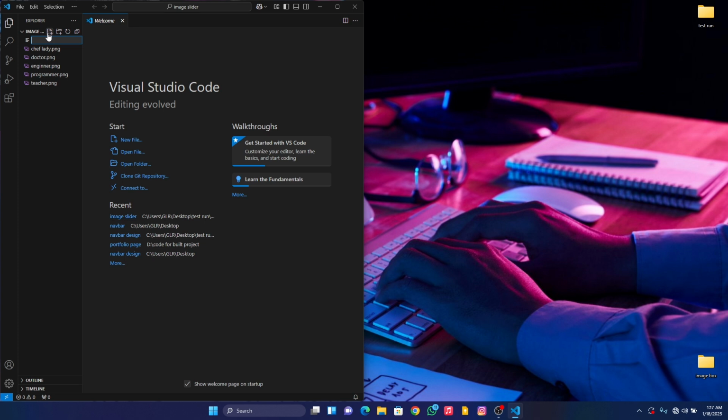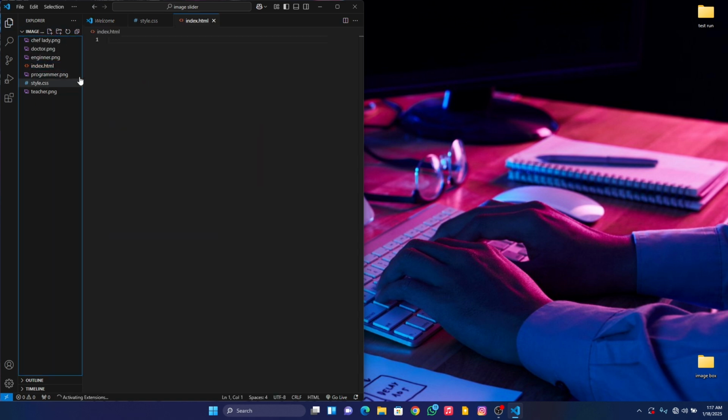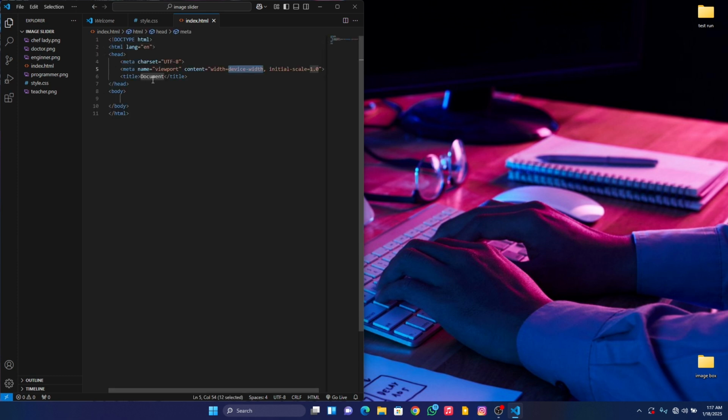You'll start with creating the HTML file, index.html, and the CSS file, style.css, and convert to this HTML file. Hold down Shift, then 1. I'll modify the title to image slider.